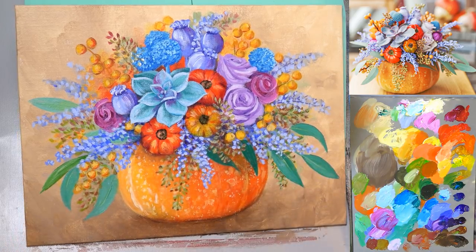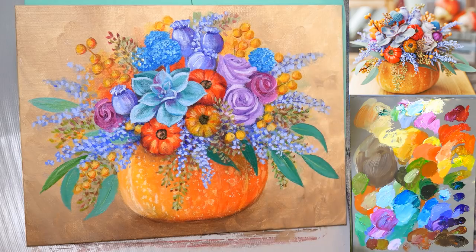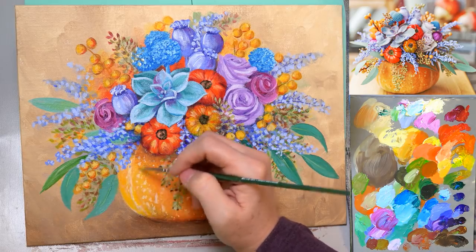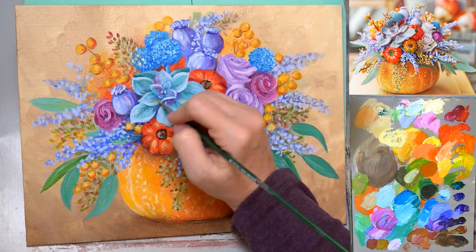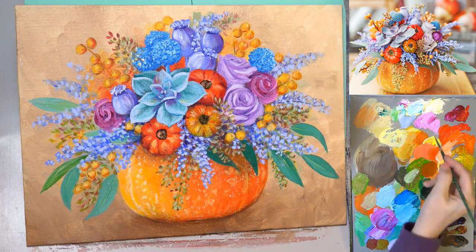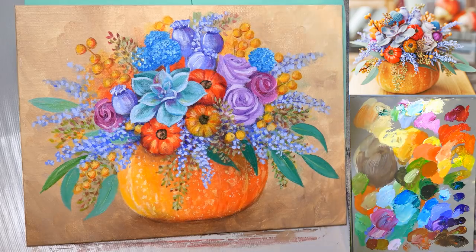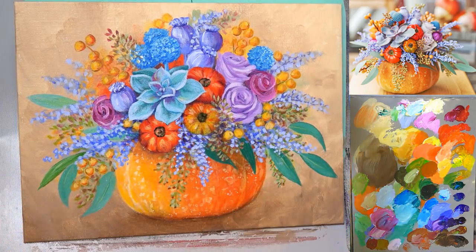Okay, I'm going to do some more highlights on that side of the pumpkin there. More kind of bright yellow. Now we can kind of glaze anything that you see that needs to have a little color. I might put a little bit of the yellow on here even, just in a couple of spots. But I think, did we do it all? Did we get it? Anybody see anything that I need to catch that I didn't do yet? I think we did it. And I kind of like the background the way it is, so I'm not going to mess with it. I think there's so much color going on here, we don't really need to add anything else to it.